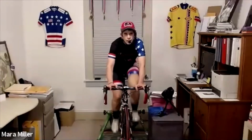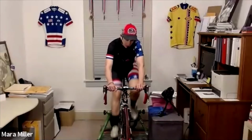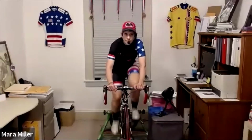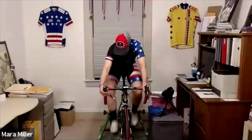Keep the cadence of whatever you can maintain in that gear. Pushing that out. Start to feel the legs burning. Also start to feel the body breathe a little heavier. 3, 2, 1. Shift back up to the top of that cassette. Nice, easy gear. 1 minute easy.